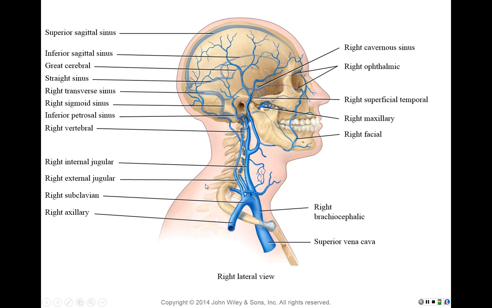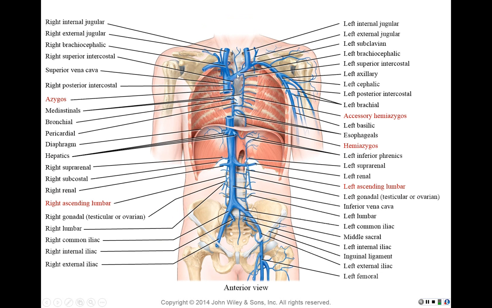And if you take a look, the external jugular is a much smaller vessel, but the internal jugular is what's actually draining the brain. The internal jugular joins, kind of in a straight line, really, to the right and left brachiocephalic veins on each side. You've got this going on each side that will then go into the superior vena cava. So all the blood that's drained from the head, neck, and face does go into the brachiocephalic veins, right and left side, and then into the superior vena cava. You'll notice on this picture here, you can see the brachiocephalic on the left side coming into the superior vena cava.